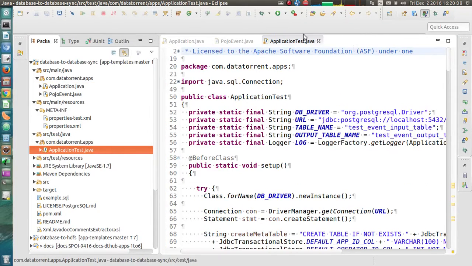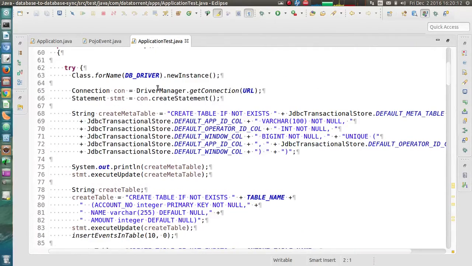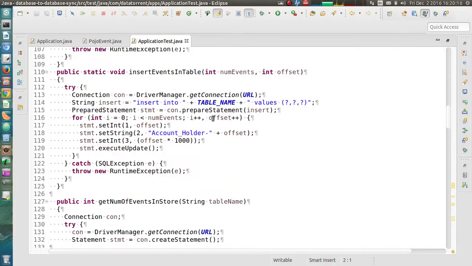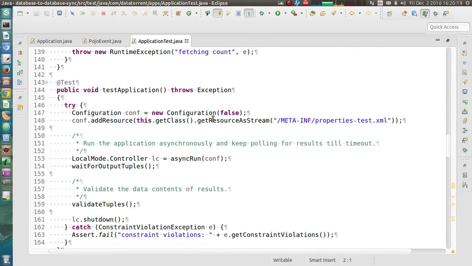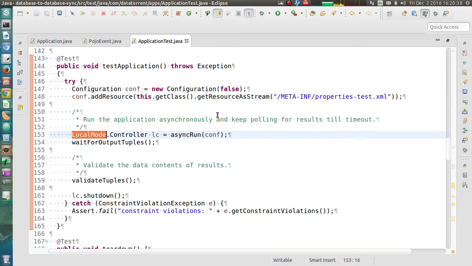Then we have application test. So in the setup method we are creating some tables, and then in this test case we are using local mode provided by Apex. This can be used for your application test and for debugging purposes. So in the local mode you can run your application.